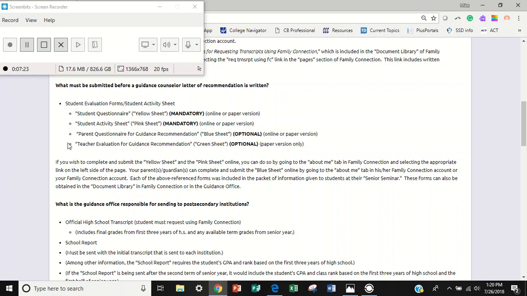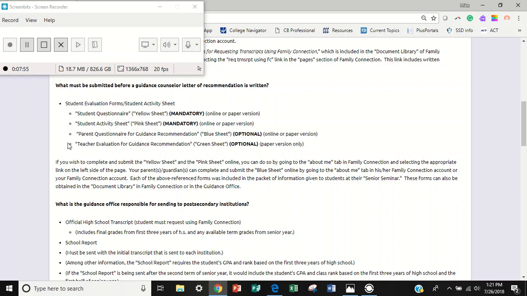But let's just, for example, say they have a faculty member here at the high school who maybe they haven't even had in class, but that faculty member has served as an advisor for a club that the student is involved in. So while they're not going to ask that person for a full recommendation, perhaps it's an activity that was important to the student and they want some words from the teacher to make their way into what I'll call the application packet. Well, they could give this green sheet to the teacher.